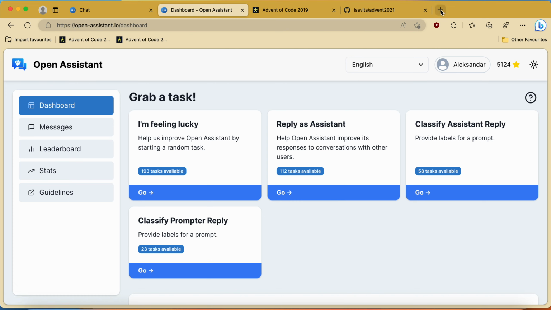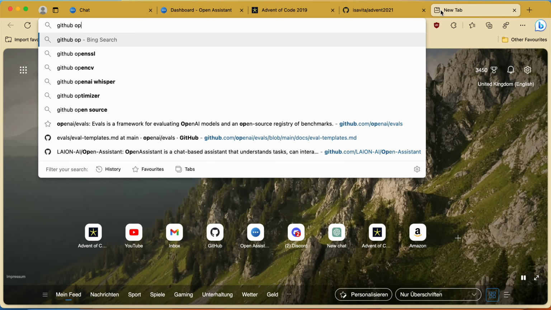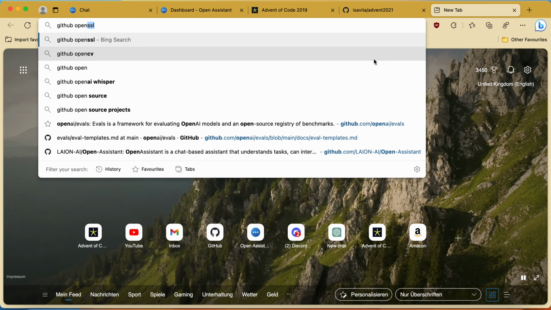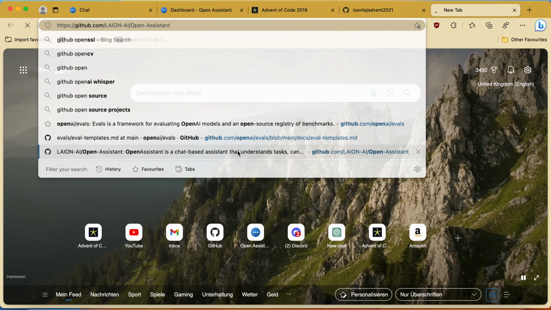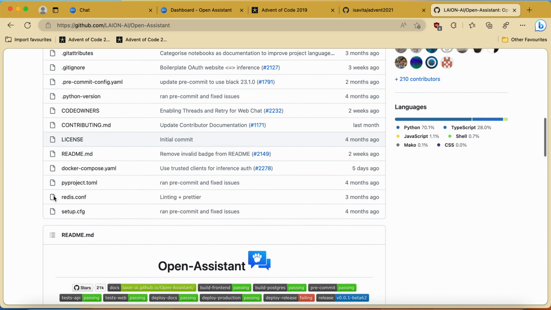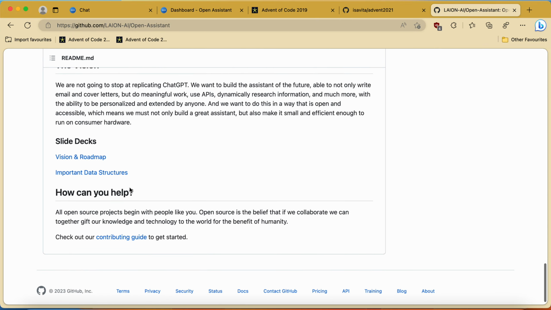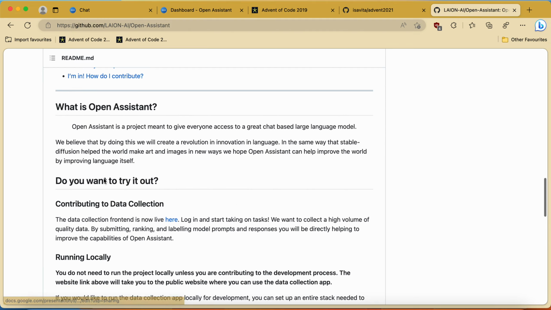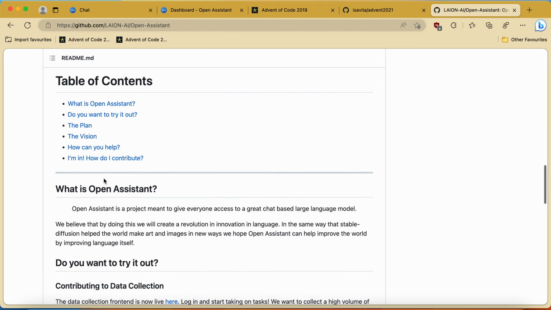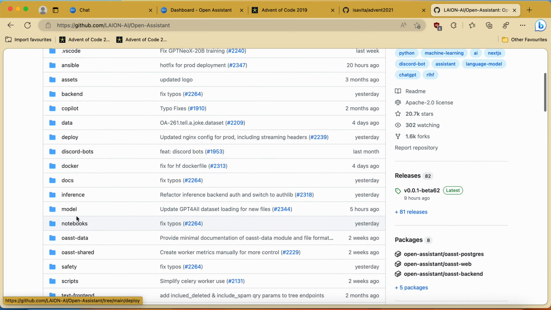And also you can go to the GitHub Open Assistant page. If you don't trust me, here is the whole code base with the description of the project, the data structure, roadmap, and you can actually have it running on your local machine, including the backend, the prompt, everything.